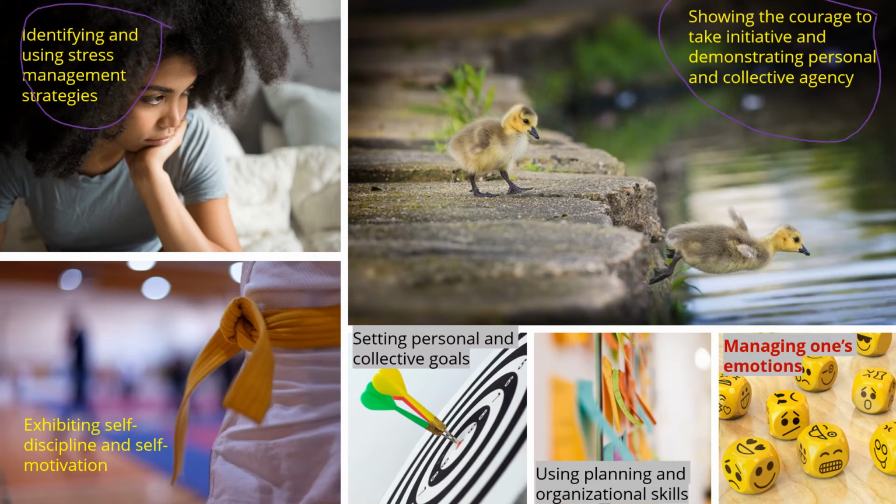And what is personal agency? It involves the participants' reflection on their academic competence, self-efficacy, and personal strengths and weaknesses. Another way to demonstrate self-management is exhibiting self-discipline as well as self-motivation. And these can be achieved through setting personal and collective goals, using planning and organizational skills, and definitely managing one's emotions.